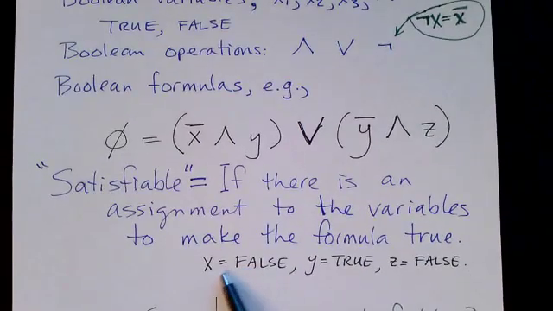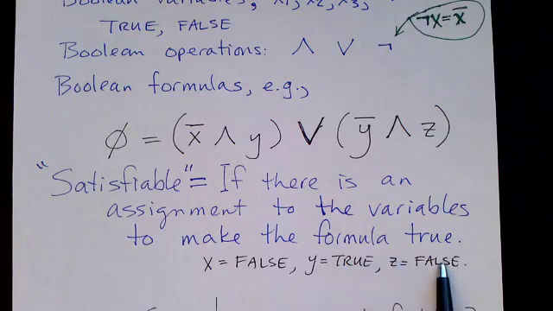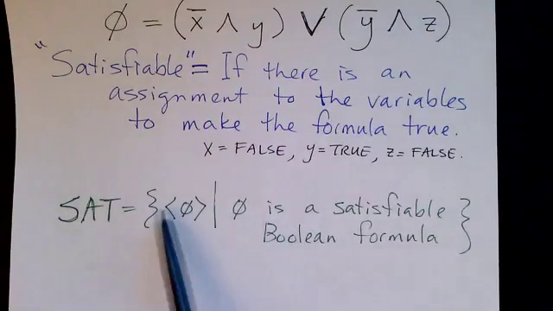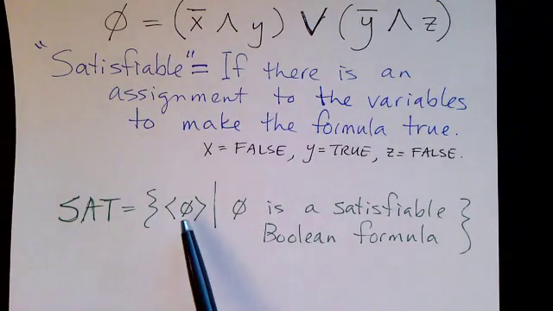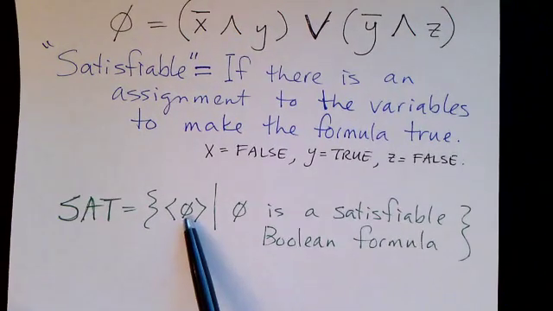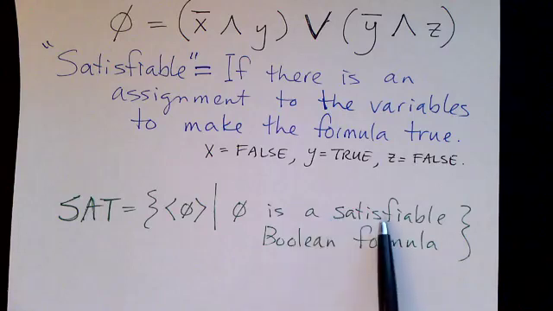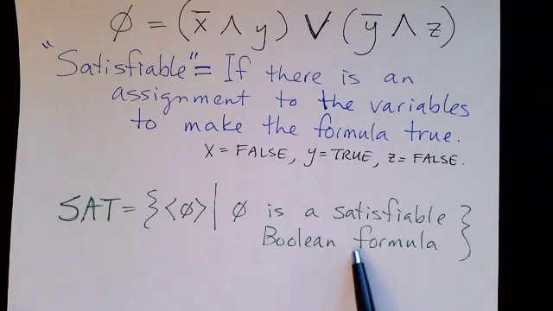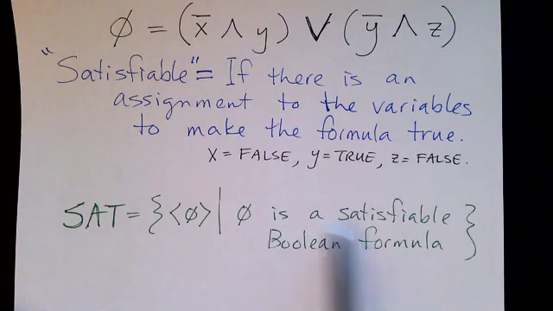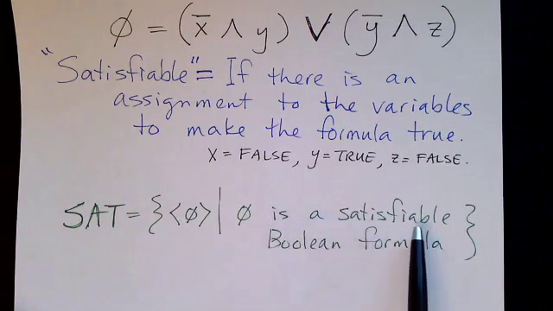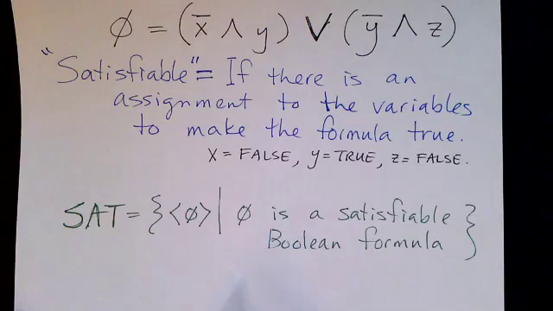Here's one. X is FALSE, Y is TRUE, and Z is FALSE would work just as well. Okay, so here's the problem stated formally. It's the language of Boolean formulas such that phi is a Boolean formula and it is satisfiable. Whether it's a Boolean formula or not is just a parsing problem, and that can be done, as we know, in at least order n cubed time. But the question of satisfiability is a little bit trickier and apparently requires exponential time. So that is the satisfiability problem.